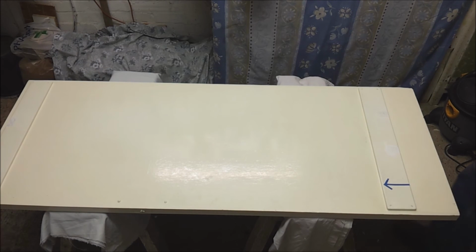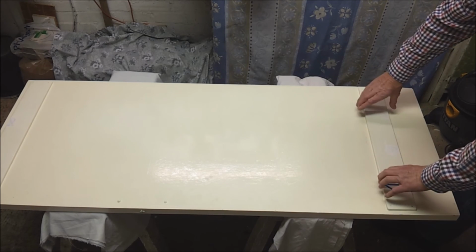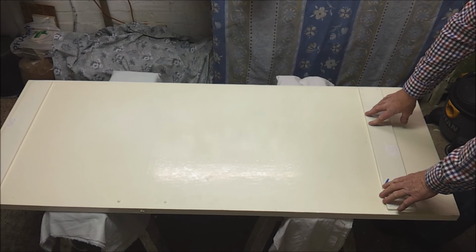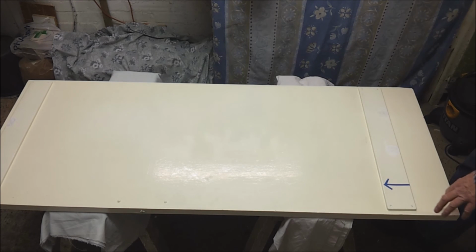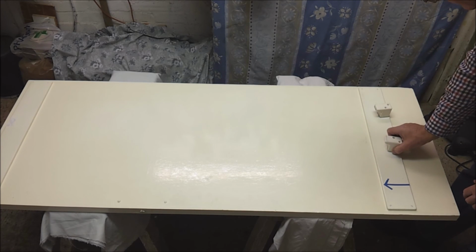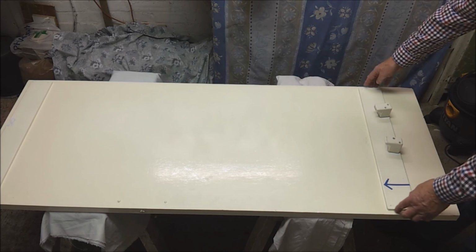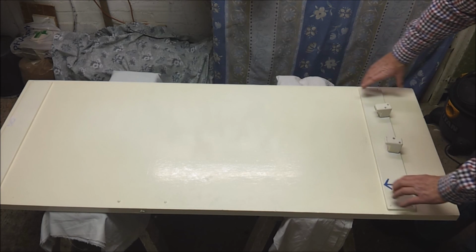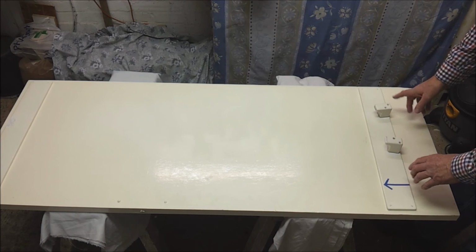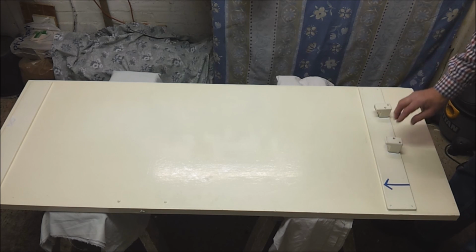What I should have explained is that the positioning of these cross pieces up or down the door, this is the bottom, the same at the top, has to be geared to where you need to fix the blocks. So you can, before you fix this to the door, cut it already with the holes drilled and then just leave it resting on the door and experiment with positions to make sure it's all going to work before you put your screws in and commit yourself.